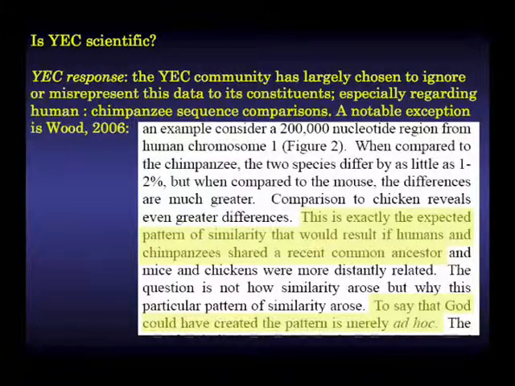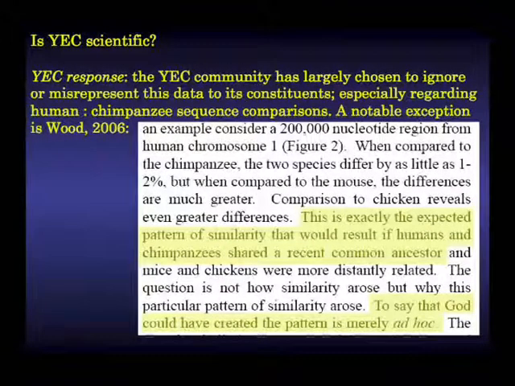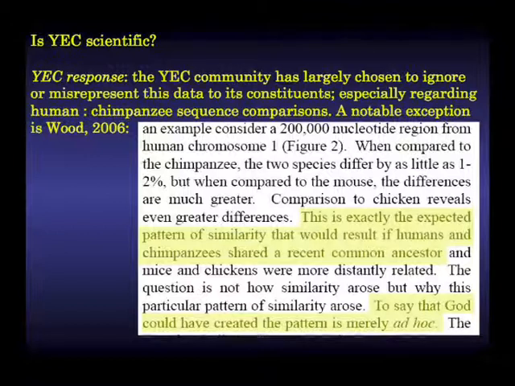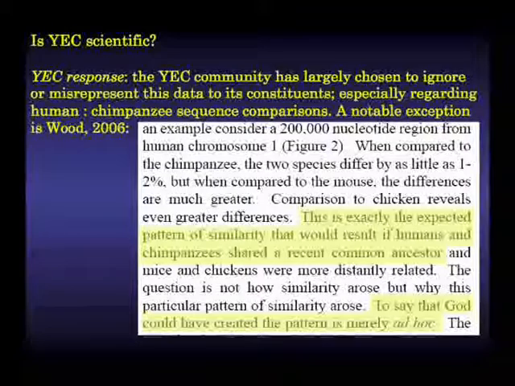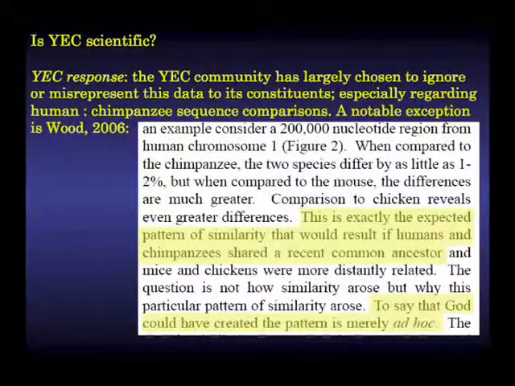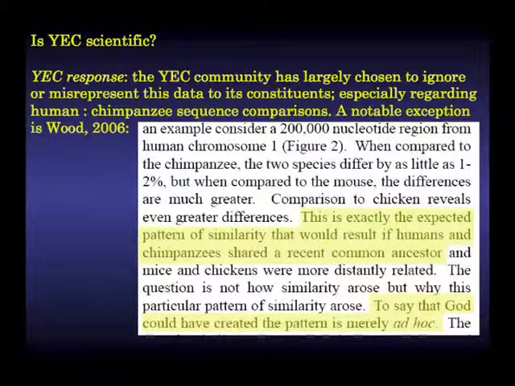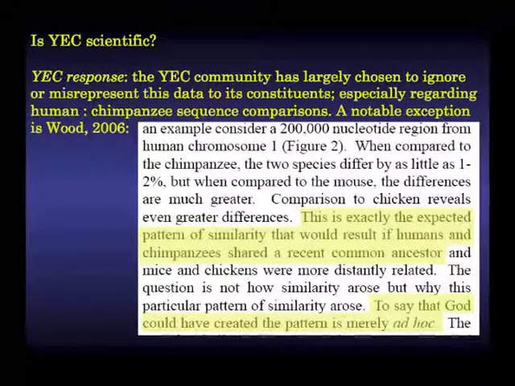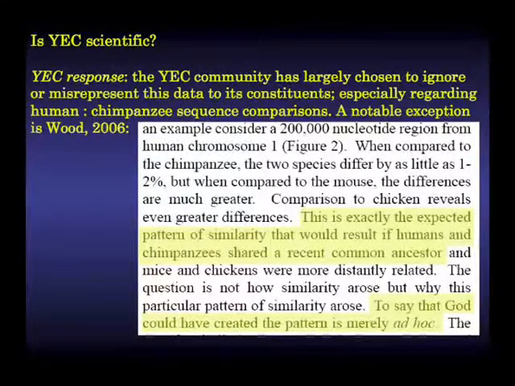The other young Earth creationist that I mentioned last class is Dr. Todd Wood. This is from one of his papers that's also on my courses for you to look at. So this is Wood 2006, and the title of the paper is The Chimpanzee Genome and the Problem of Biological Similarity. He's essentially wrestling with the chimpanzee genome data from a young Earth perspective to see how well he can fit that data within his young Earth model.